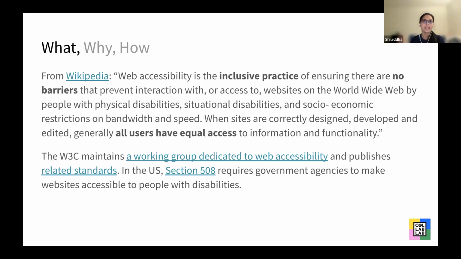And if you give it more thought, web accessibility is not just for people having physical disabilities. It's also beneficial for normal people who are not having any disabilities or problems, but who are placed in certain situations where web accessibility could help them access websites better.